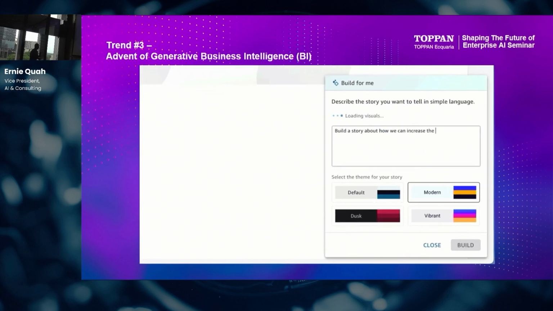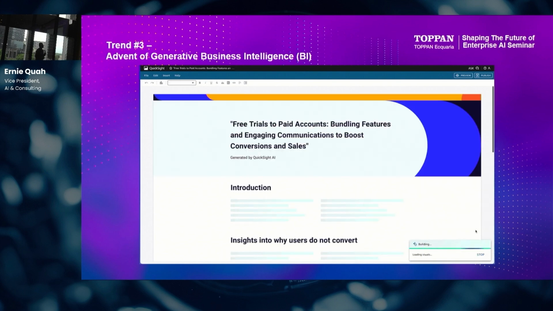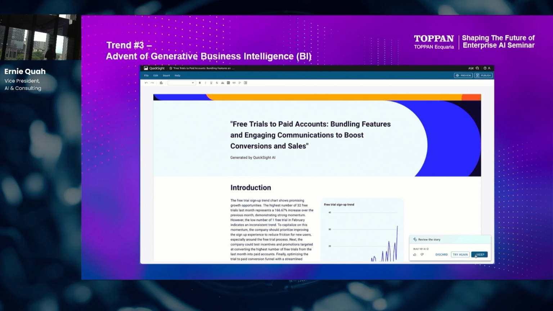So basically, you're using natural language to get what you want. And this is a higher level one. So this is analysis, build a story. Story means a problem to a solution. Okay, how to get the conversion of the sales. So actually, it's supposed to generate a story, but actually it's a management report.